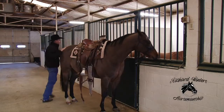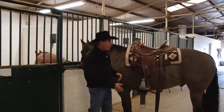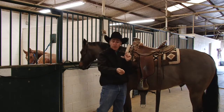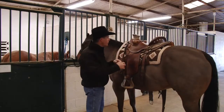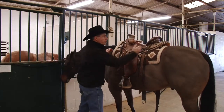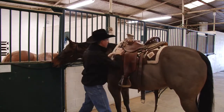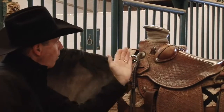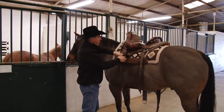When I think things are adjusted pretty good, I'll swing back around to this side. Another big thing you need to consider is the symmetry of your pads underneath this saddle — making sure things are balanced front to back and left to right. If you're starting off with crooked pads, they're just going to get worse as the ride goes on. I tell my students: if you have to cheat your pad somewhere, cheat them in the back. Make sure you have plenty of pad right up here in front, because those pads have a tendency to scoot back over time.